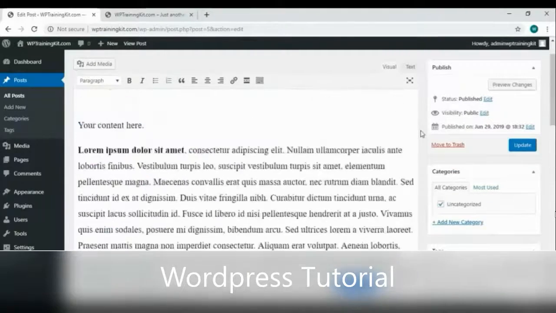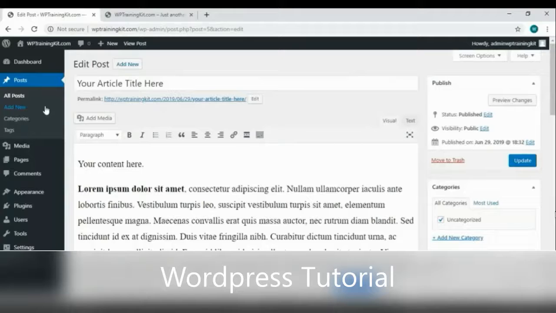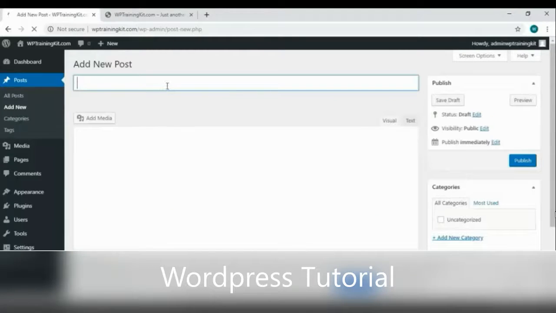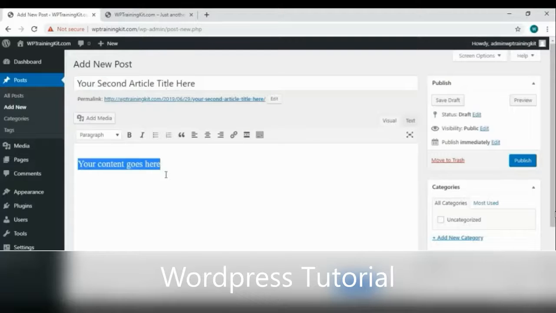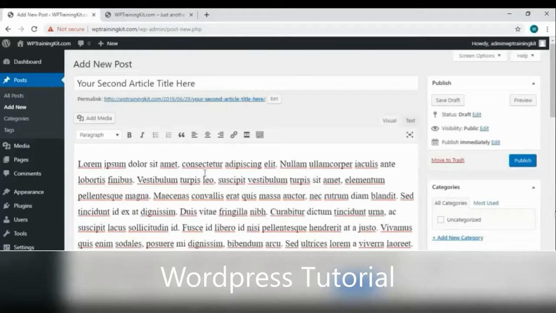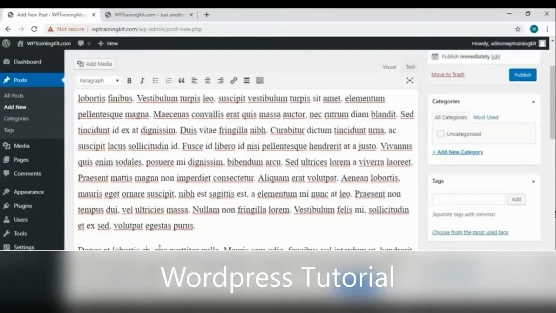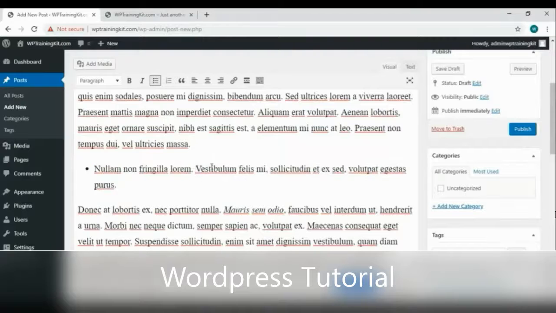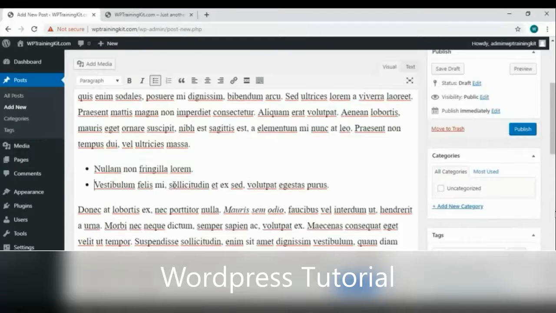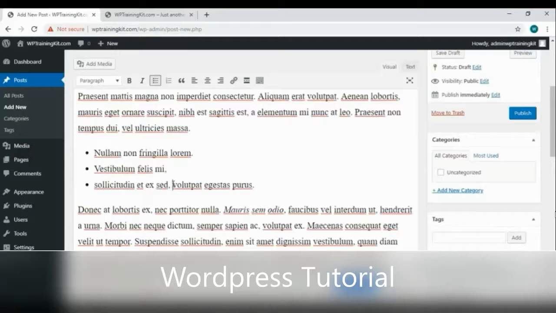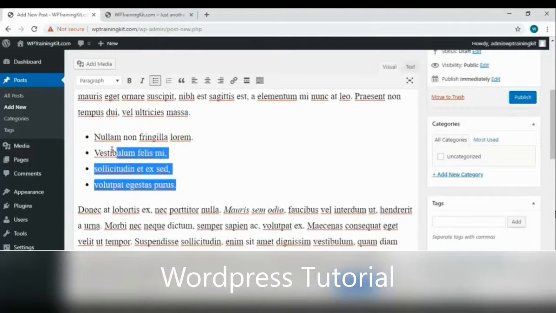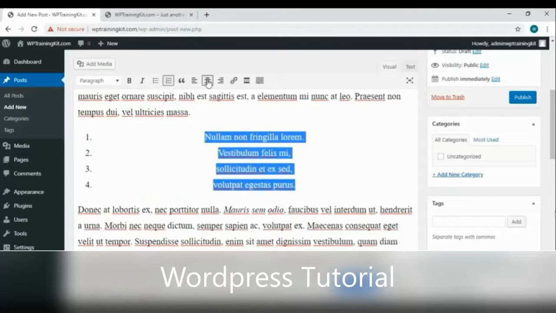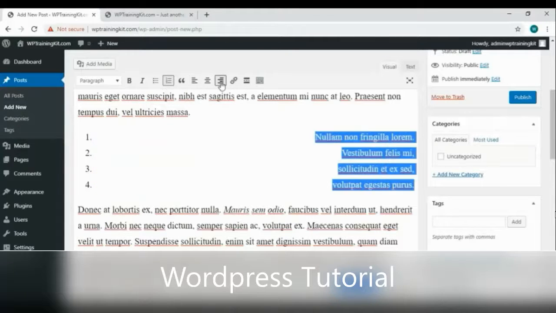Go to this Add New. Write your new post title and post content. You can edit the content like this, right from this menu bar here. Bold, italics, and you can insert bullet points also from this option here. Insert multiple bullet points like this, or you can give them numbers. Select them and click on this Numbered Points button. Change the orientation to center, left, right, from here only.